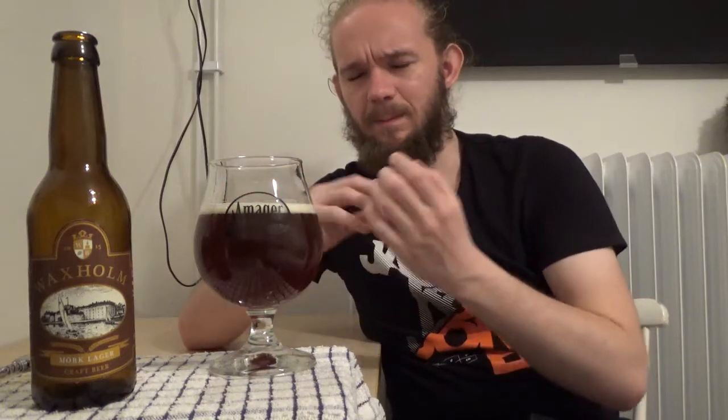On the hoppy side of things, of course, you're getting that nice German noble hop quality to it. It's got a little bit of earthiness in there, and on top of that you're getting some nice floral and grassy notes too. It does have that distinctive German noble hop quality to it, although for me the earthiness is a little bit darker than some of the other Dunkels that I've come across as well, which is quite nice.